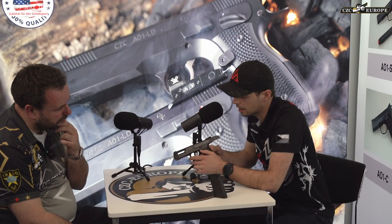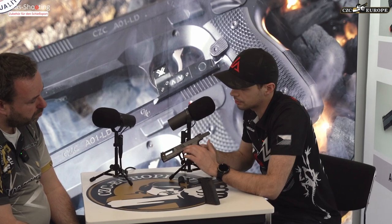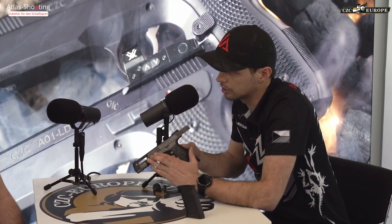We made an upside-down recoil system, so that allows the barrel to be really low. Exactly, it's like the low bore axis. So it's really nice to shoot. It's a really flat recoil and good recoil management. Also, we have the upper, which is not moving, and it's easy to take down and put the optic sight on the upper, for example.